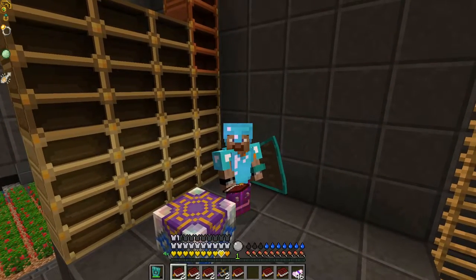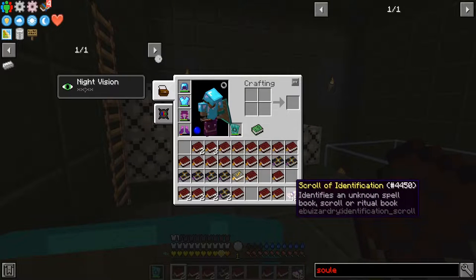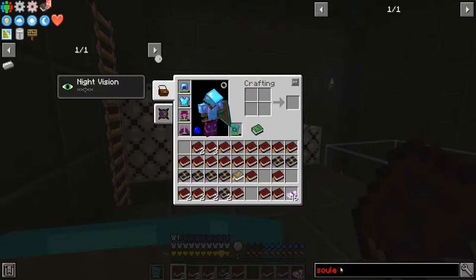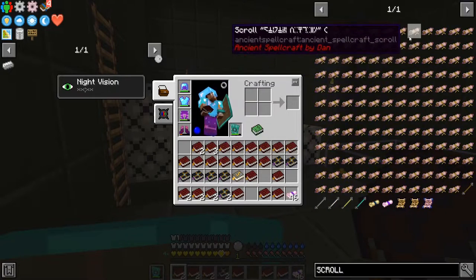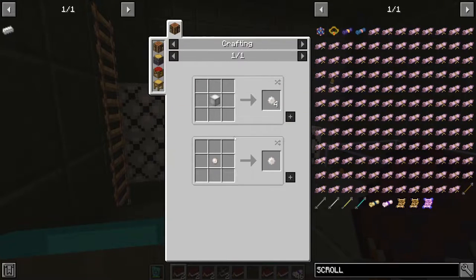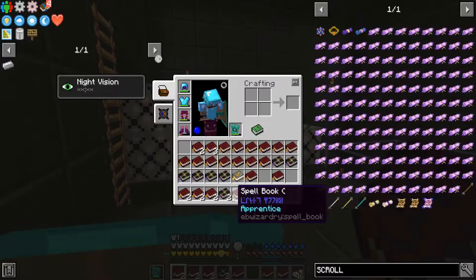It's time for magic. We have scrolls of identification and spell books to identify. There are this many different kinds of scrolls, apparently. We can make this out of blank scroll, which is paper and string, and pearls. Which we can get some. I think we have some pearl blocks. That's a thing that exists.